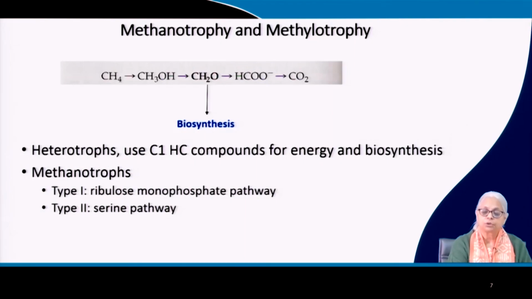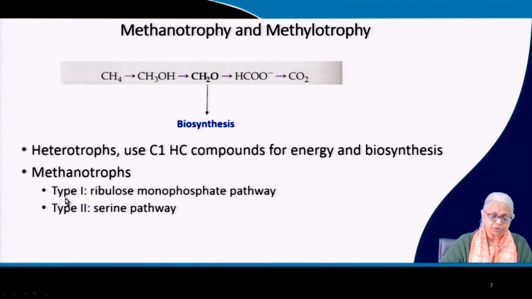We also have another set of reactions that are possible. Now we know that in the environment you can have C1 to Cn organic compounds. So let's start with C1. C1 compounds can be methane, methanol or any other compound, formaldehyde, carbon dioxide and so on. So methanotrophy and methylotrophy has been observed in various species. I will not go into any details. I think it's beyond the scope of what we are doing here, but there are heterotrophic species which can utilize C1 hydrocarbons like methane, methanol and methyl groups for both energy as well as biosynthesis.